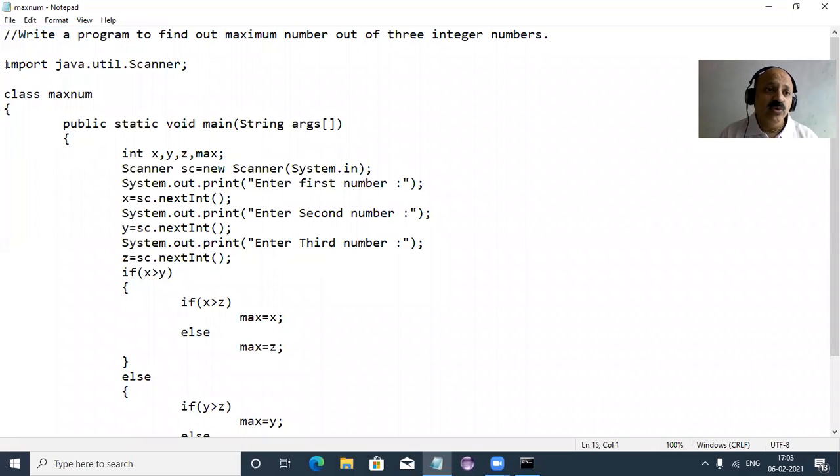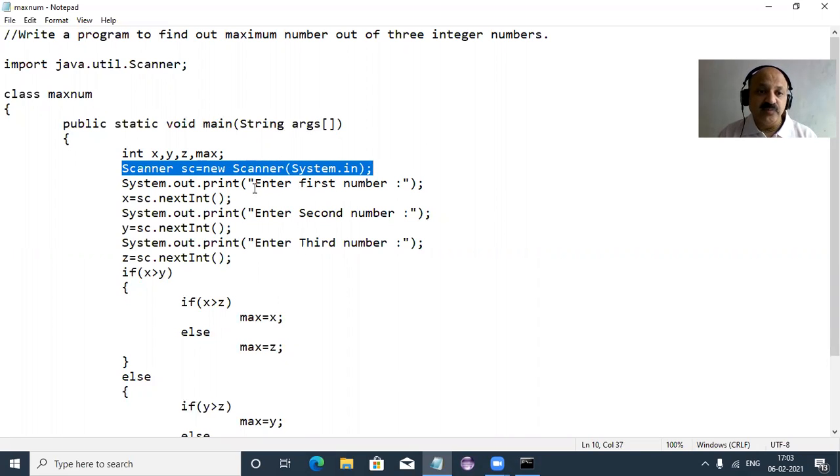Yes, very easy. So you can look. The import is a keyword. Java, that is our package or library. Util, utility, that is a package, and Scanner, that is a class. And we can create with the new operator. Yes, you have to know in C++, that is new and delete. Here no delete is required. That is garbage collection automatically in Java. So yes, that is GC, garbage collection, and Scanner class we can create, and System.in, that is our input stream. So we can scan here System.out.print, that enter message, and scan X, Y, and Z.